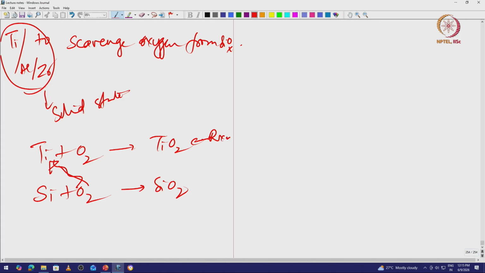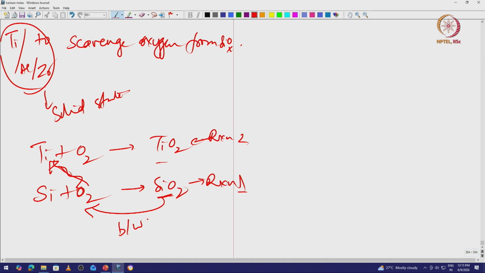Again, this is reaction 2, this is reaction 1, this is the important reaction, this is what I want to happen, but I want the backward reaction to happen. Okay. So, as a result I need to give away this oxygen to titanium, right. Or in other words, from silicon oxide titanium takes away the oxygen and forms titanium oxide, right.